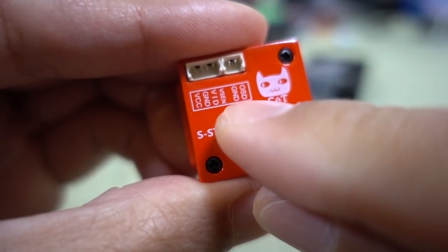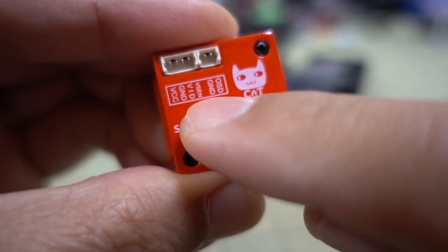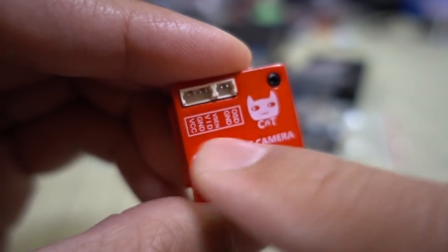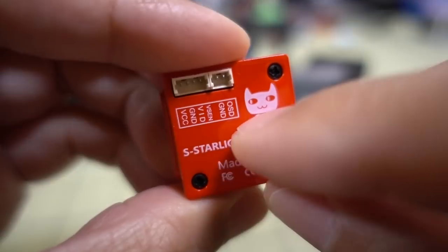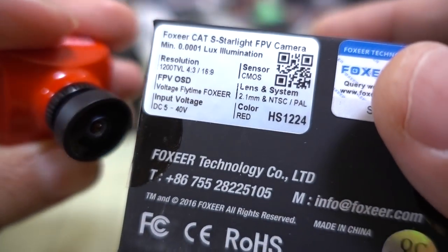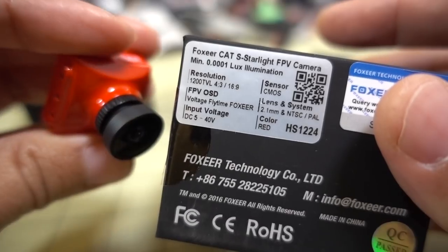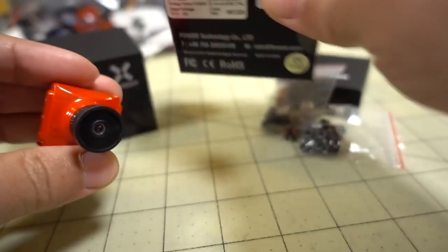Yeah, it does have a voltage sensor line here as well, so it does show you OSD as well as pilot name and power on time if you want to use that. Otherwise, these connections are pretty typical. You get your voltage in, and the voltage range is 5 to 40 volts. That's pretty normal. And ground and video. And then, one thing I forgot to mention is the lens here is a 2.1mm lens. I think that's the only one that is available. It is a CMOS sensor, and it does come in three different colors, red, black, and white.